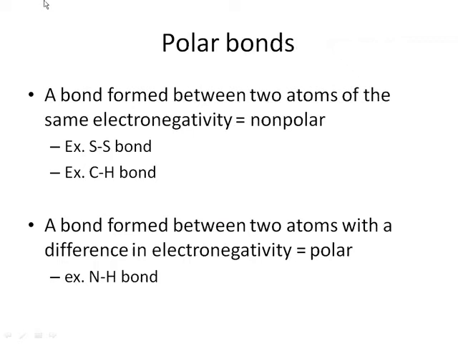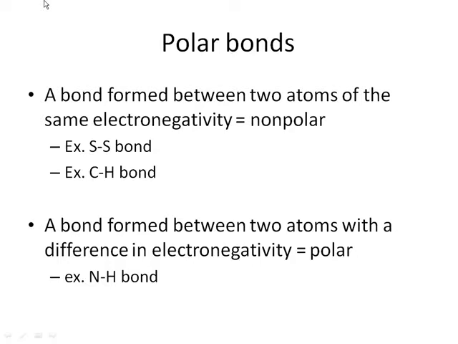So polar bonds then, we can now incorporate this new vocabulary, are formed between two atoms. Oh, whoops. Got ahead of myself there. A nonpolar bond is formed between two atoms with the same or similar electronegativities. So for example, in a sulfur-sulfur bond, I've got two sulfurs, they have equal electronegativity. We know those electrons are shared equally. The other example that you want to be aware of that you wouldn't think of necessarily, but we know that this is the way it is, is that any carbon-hydrogen bonds out there are nonpolar as well.